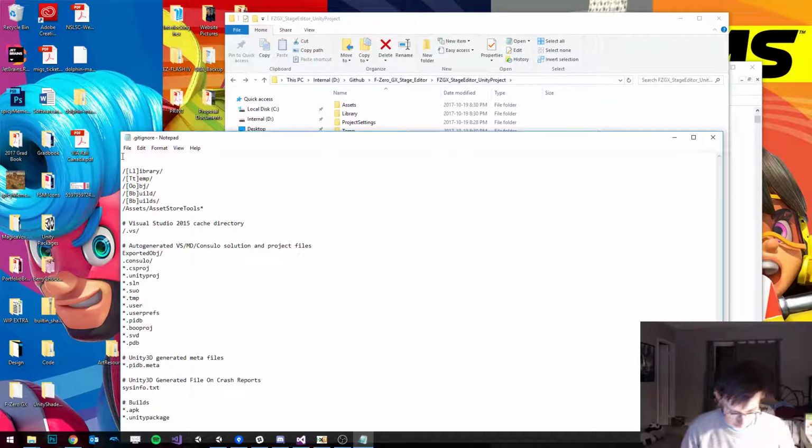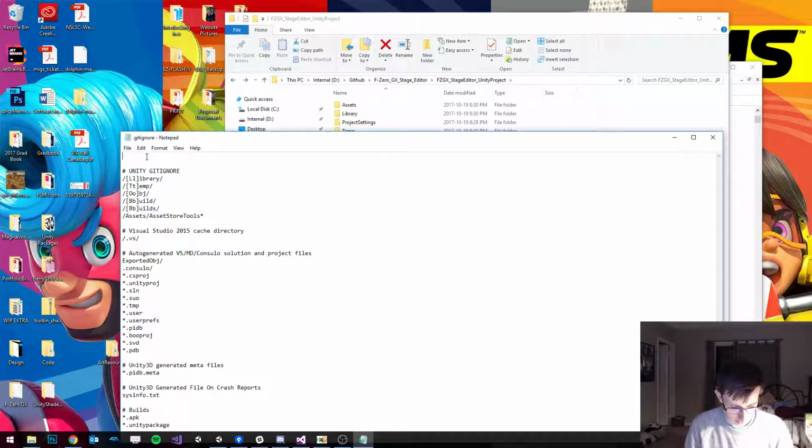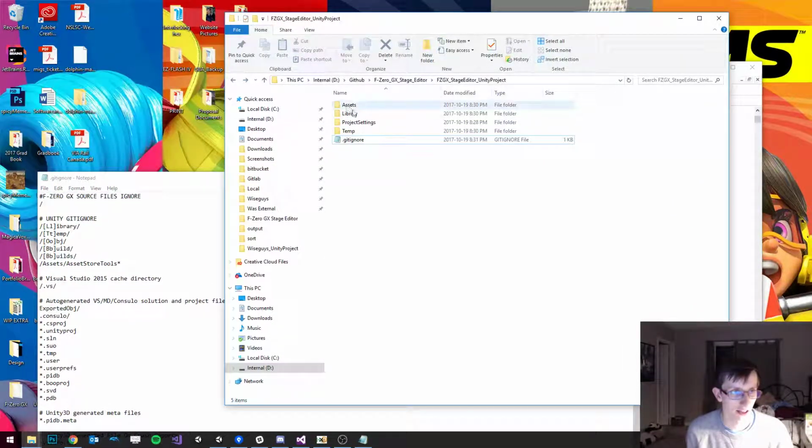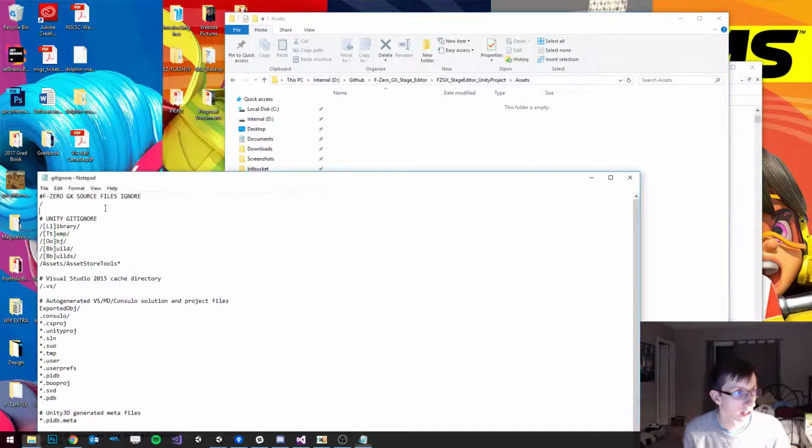So we're going to do a couple of things. One is Unity git ignore, and then f0gx source files ignore. So one thing we're going to do is sort of ignore all of the files that don't belong to us, because we don't want to start saving things online that we don't have licenses to.